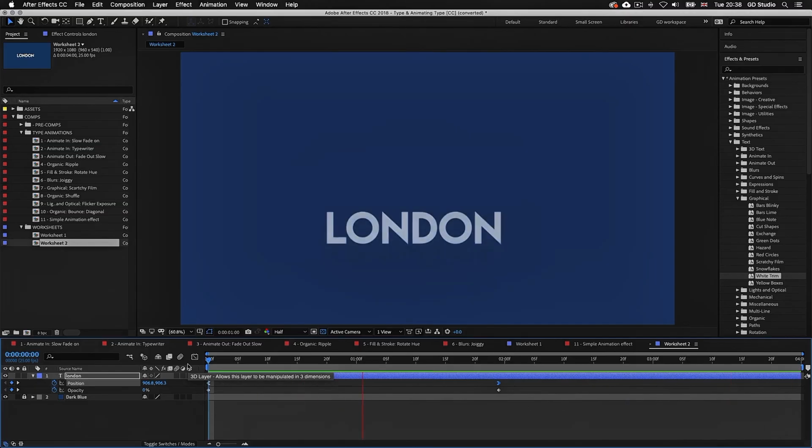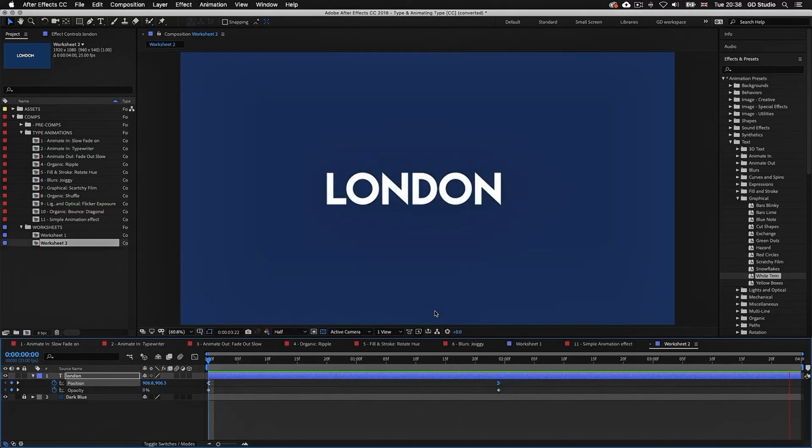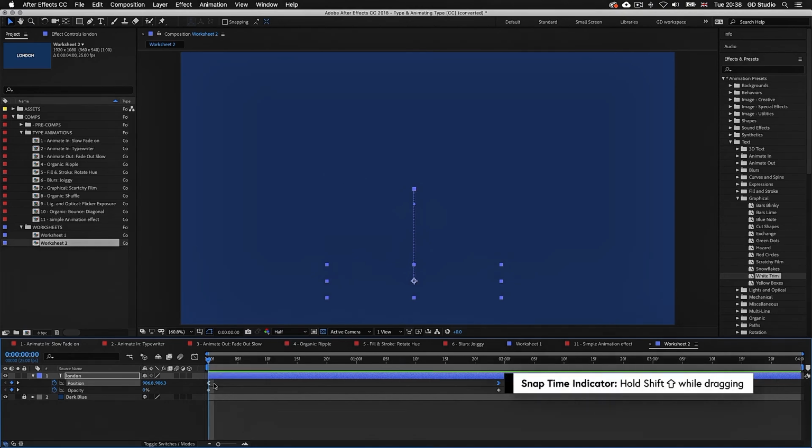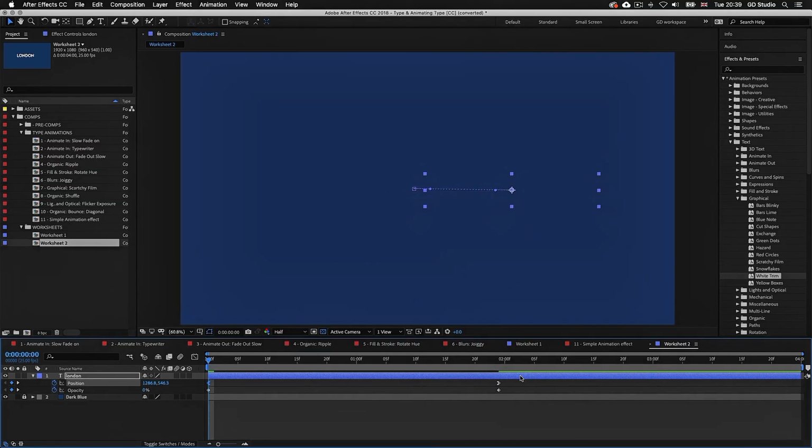So it's just a simple animation, and you can change the direction of the animation. Instead of animating from the bottom upwards, you can animate it from the right to the left. So you're going to take back the time indicator, hold shift while dragging to snap it. Then use the arrow keys of the keyboard to direct it to the right side. Hold shift while pressing the arrow keys, maybe the right and upward arrow keys, and ensure it is in a horizontal straight line.